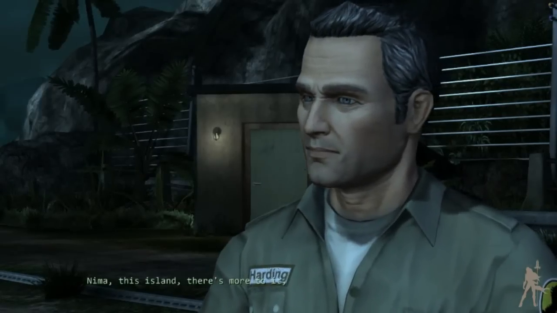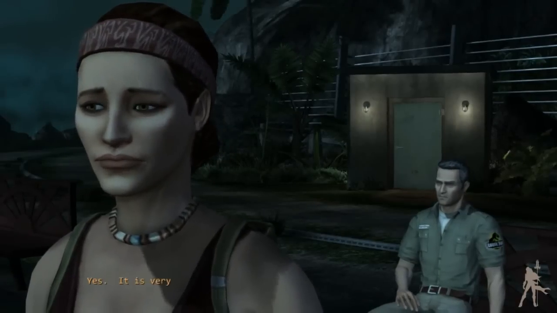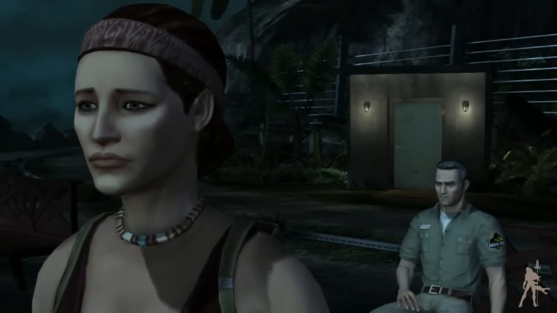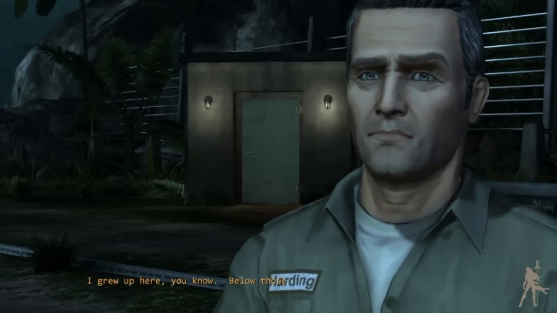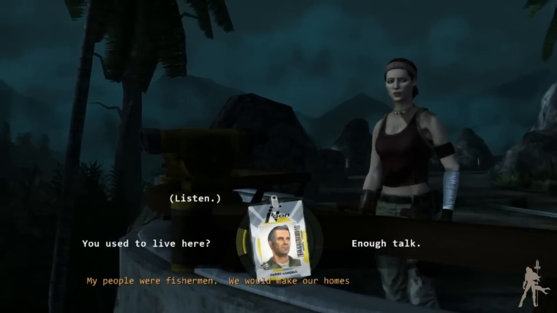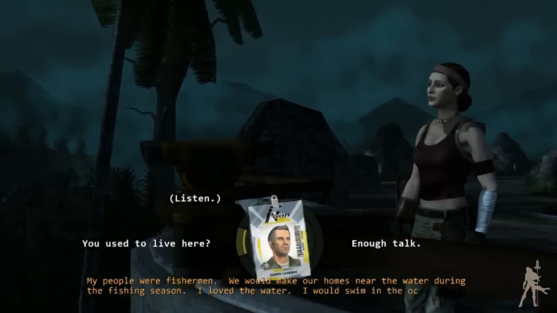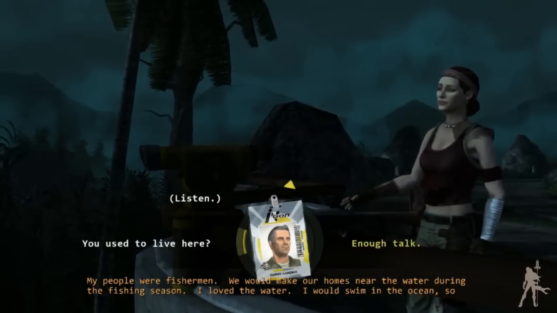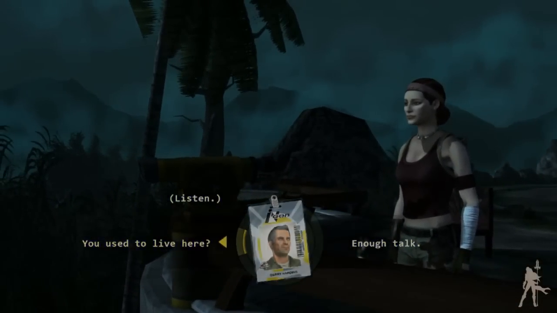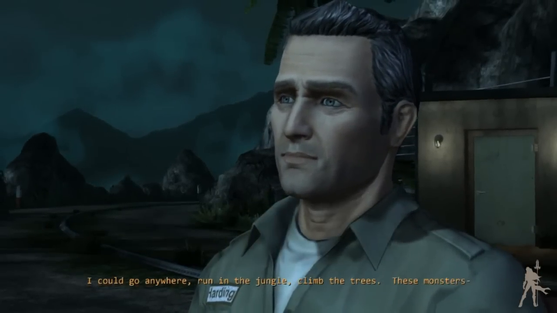Nima, this island. There's more to it, isn't there? To you, I mean. Yes. It is very dear to me. Tell me. I grew up here, you know, below those trees. My people were fishermen. We would make our homes near the water during the fishing season. I loved the water. I would swim in the ocean. Viviste aquí. So far. That's why my father called me Nima. I could go anywhere. Run in the jungle, climb the trees.